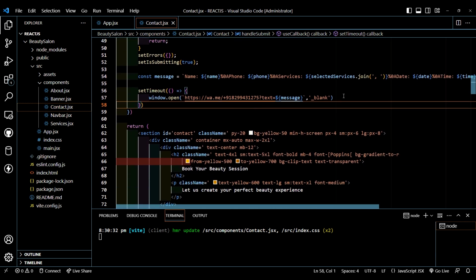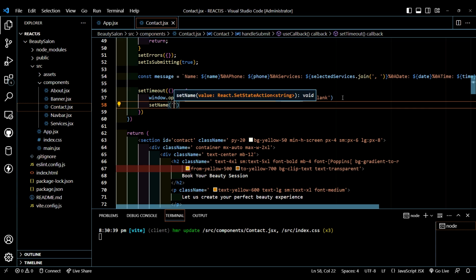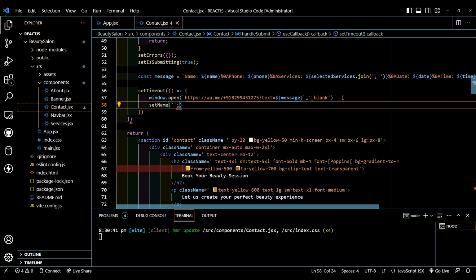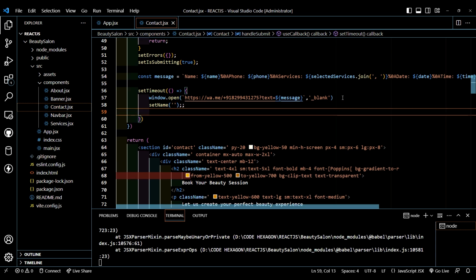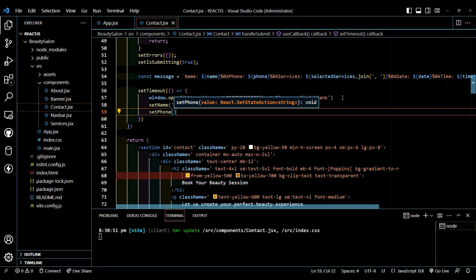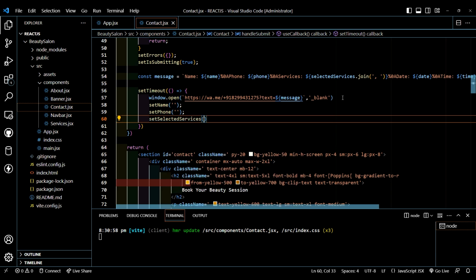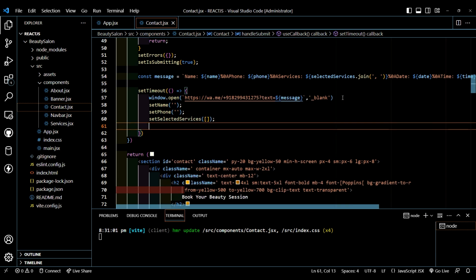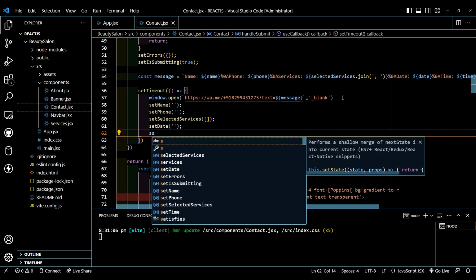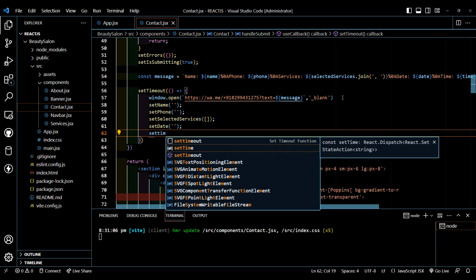Now after this, once this is done, set name empty. Then set phone empty. Then set selected service empty. Then set date will be empty. Then set time will be empty.